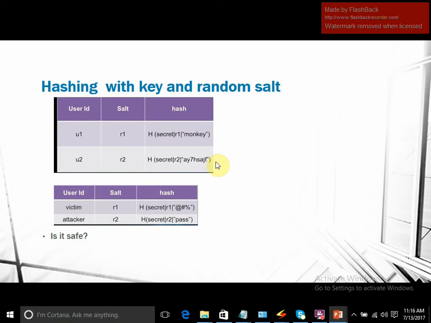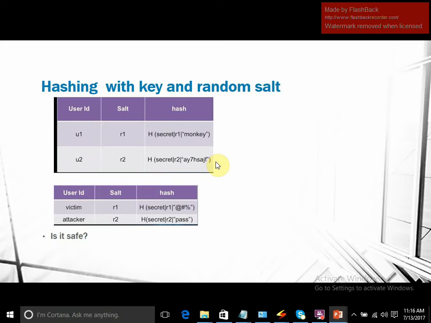how is the attacker deterred from generating a new hash? How? Because he doesn't have access to the secret, right? The secret is in the application, but the attacker has cracked the password database, right? The attacker doesn't have access to the application data, right? So in that case, he can't generate a new password for himself.